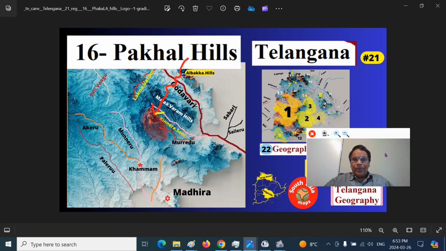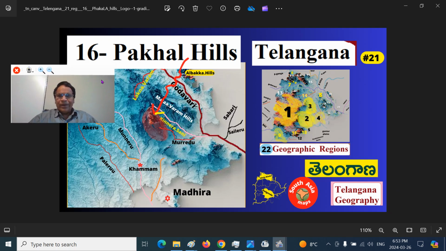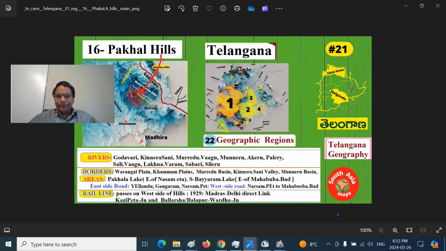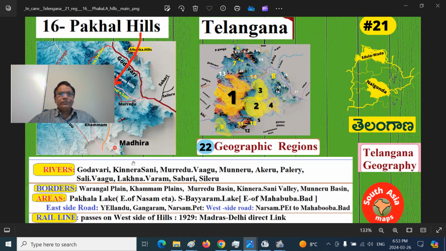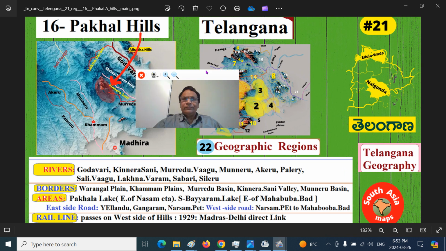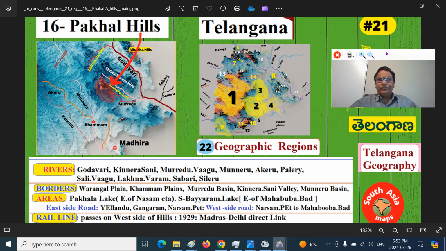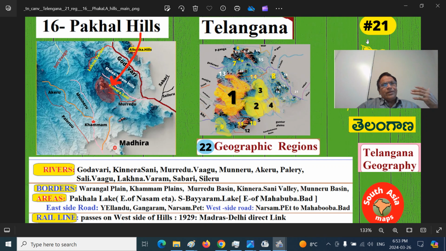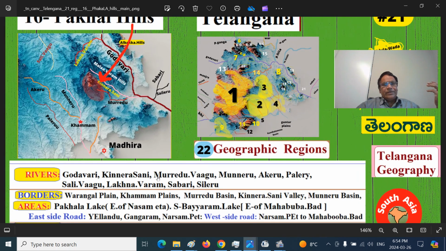The Pakhala Hills of Telangana province. So, what are the rivers present in this region? This is the Godavari River, of course. Its major tributary, Kinnerasani River, and a tributary of Kinnerasani, Murredu Vagu River.